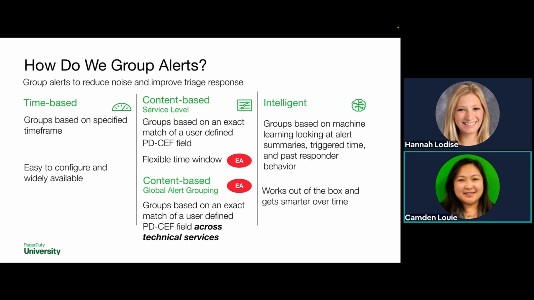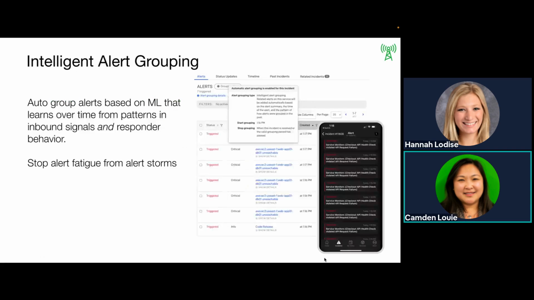So instead of having to separately configure a bunch of different patterns or try to anticipate some patterns, with intelligent alert grouping, it's really easy to use PagerDuty to observe that real data, the incident history, and to adapt, of course, as your service evolves with new alerts, and again, looking at how responders react to alerts in certain ways. So there is a lot of information that I'm giving you there. I did want to show you exactly what that looks like.